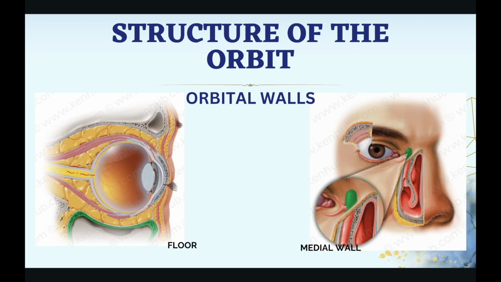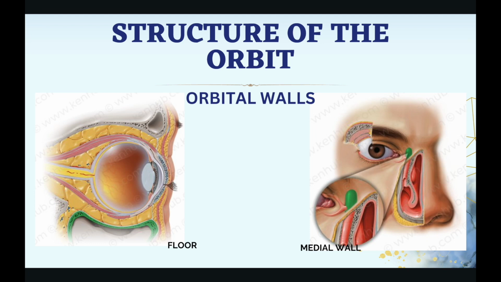The medial wall is built out of four bones: the maxilla, lacrimal bone, ethmoid bone, and the sphenoid bone. A useful mnemonic to remember them is "My little eye sits in the orbit." The majority of the wall is made out of the orbital plate of the ethmoid bone, which is located posterior-superiorly on the wall. This is the part of the ethmoid bone that contains ethmoidal cells and is very thin.